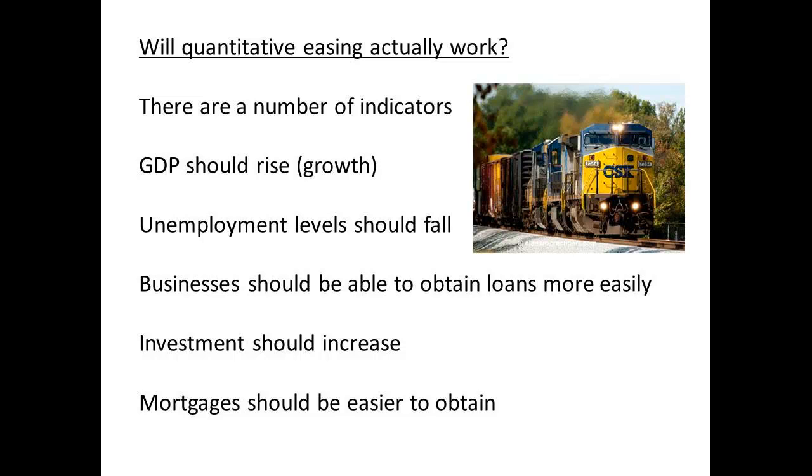A difficulty in making the assessment of whether it is working is that there are differences between the areas experimenting with the process. For example, the USA economy is very much larger than that of the United Kingdom, so the same argument may not work for both. The European Central Bank has a preferred stance of not becoming too involved in quantitative easing, so amounts injected into the Eurozone may be too small. Also, the economies of each country in the Eurozone differ, and the one-size-fits-all approach might now be tested to its limit.